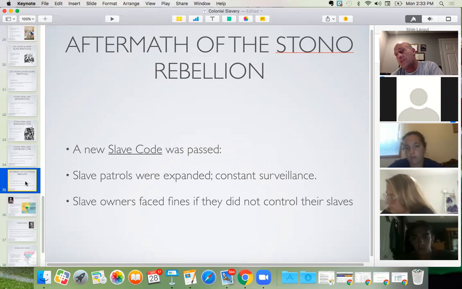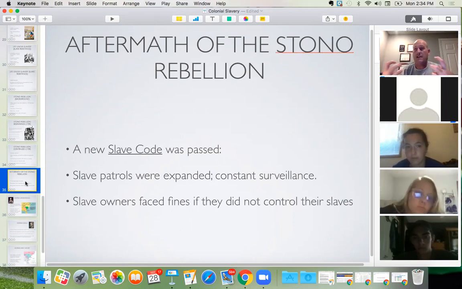So the typical result of rebellions is things getting tougher for slaves, and that's why maybe they didn't occur more often. But then again, maybe it shows that slavery was so bad that despite these consequences, they still tried them. So I wanted to give you that on colonial slavery. That gives you some good stuff to maybe put in an essay on labor. Not that you have to mention all of this, but you can pull some pieces out of it.